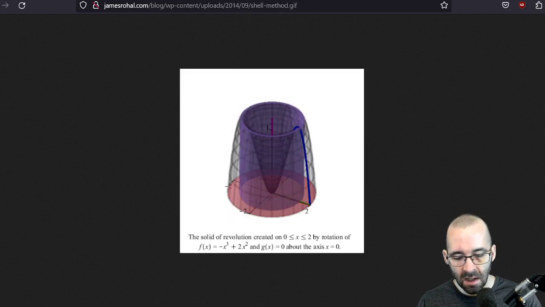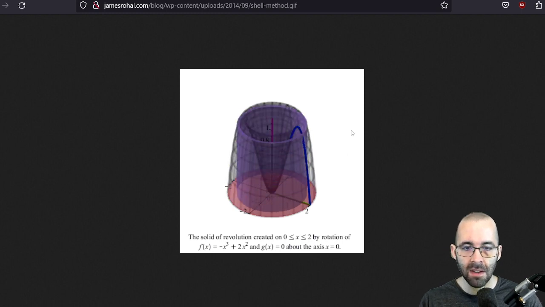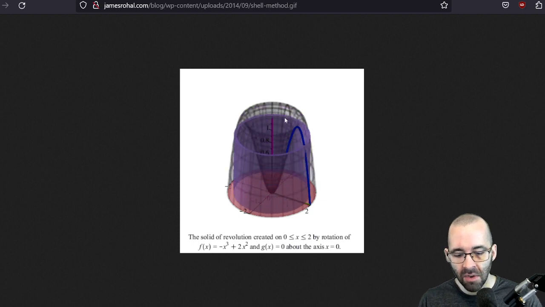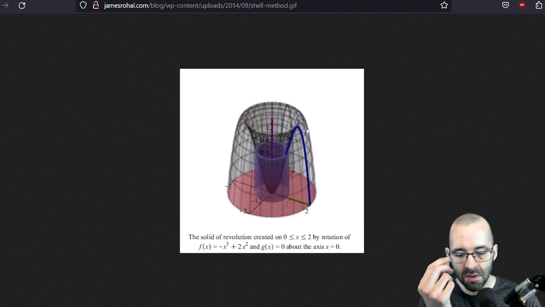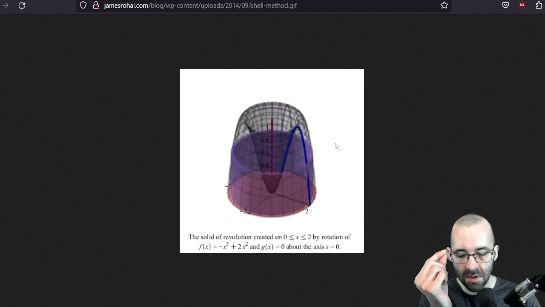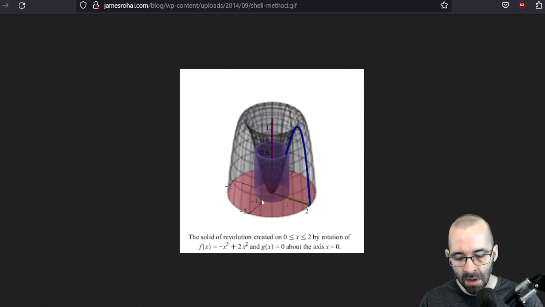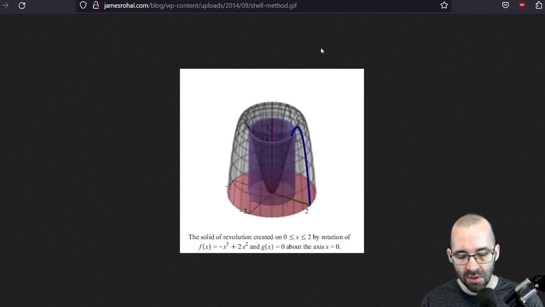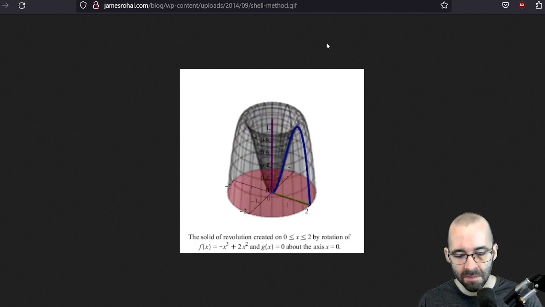surface. And here's another way. Each one of these frames, I mean like frame per second, that kind of frame of a GIF, shows one of those small little cross sections that we're talking about. And we're just adding up all of these volumes to get, again, the volume of this parabola, the area under it, rotated about the y-axis. So some different visualizations over here.